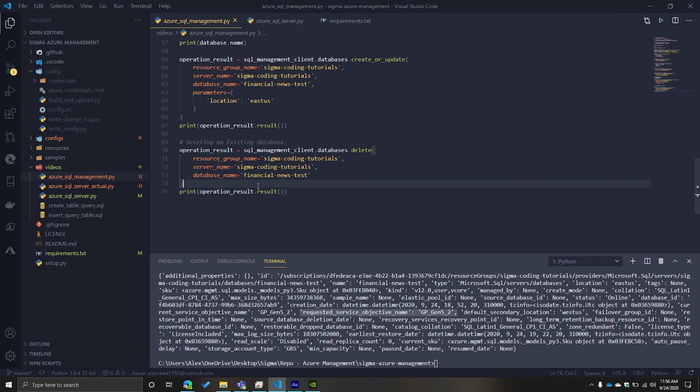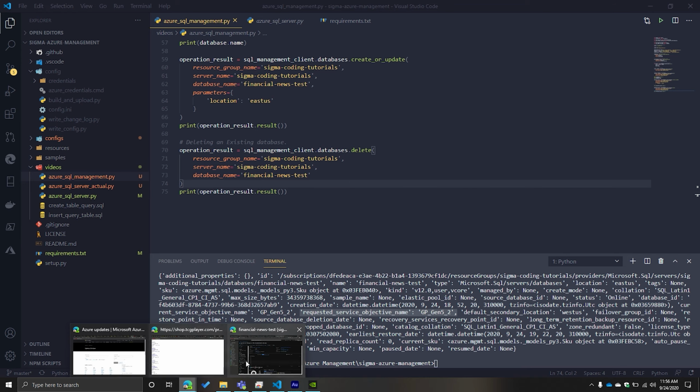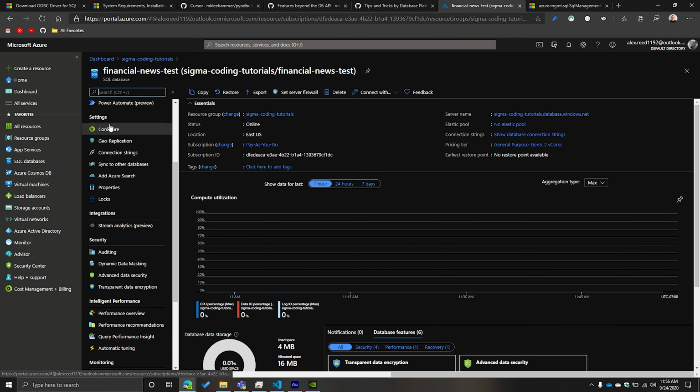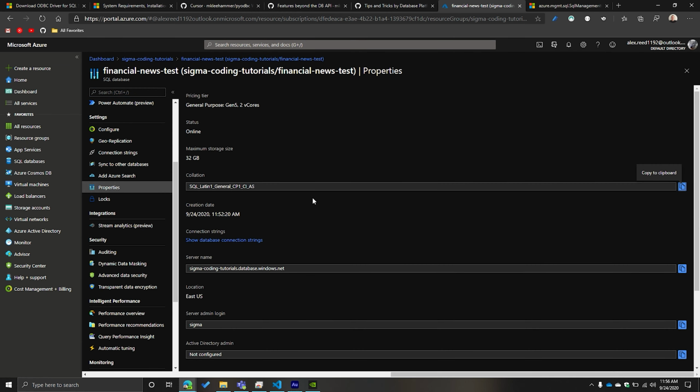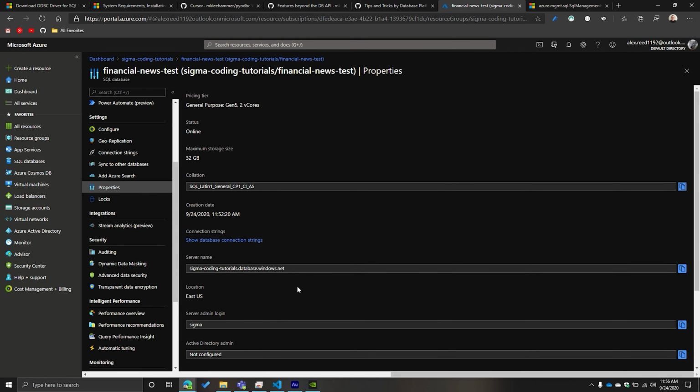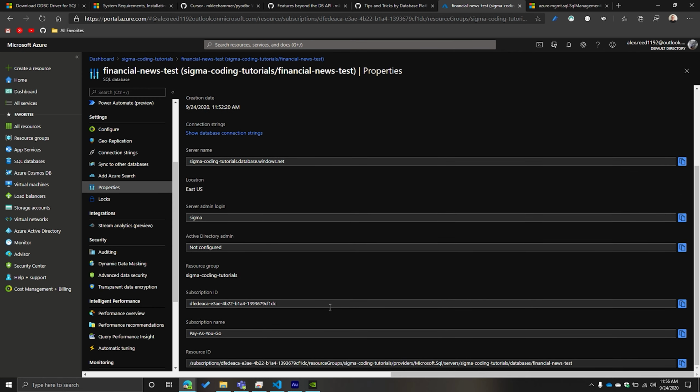What we were talking about was we had just created our database. And so now we're looking at it inside of the Azure portal. And now that we've created it, you can see it here and all this kind of fun stuff. So if you go down to your properties section inside of the settings, you can see all the information that was specified when we created it. So very simple. Again, nothing too crazy at this point. We did a very, very basic operation.